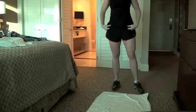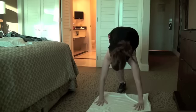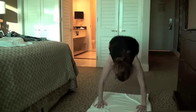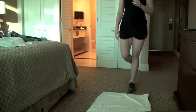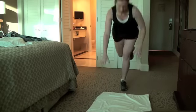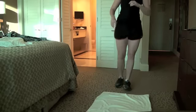Next up, a one-legged burpee. Just as awesome as a two-legged burpee. So you're going to come down, out with my right leg, up with the right leg, up, hop, back down, out with the right leg, up with the right leg, and hop. 30 seconds there, and then I'll switch sides. So everything is 30 seconds. Out with the left leg, up, and hop, back down, out with the left leg, up, and hop.